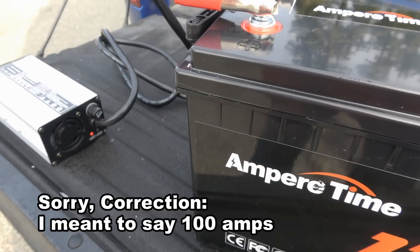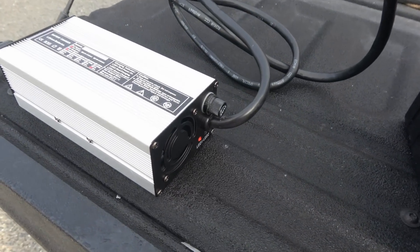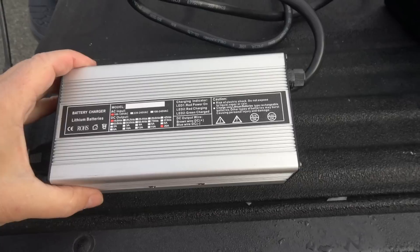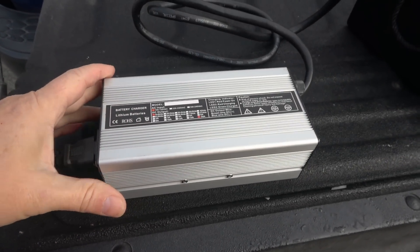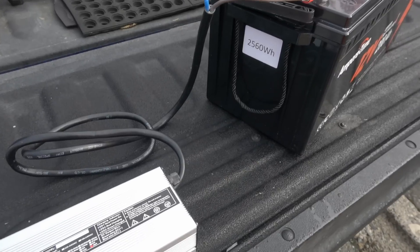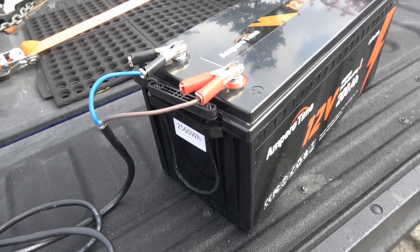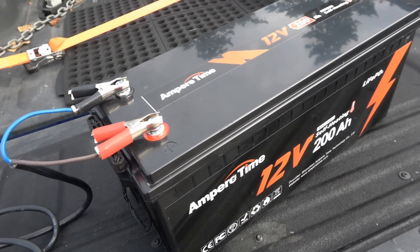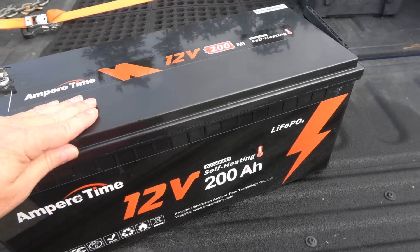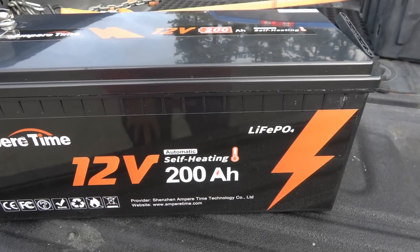They're saying I tested it at around 11–12°C (about 50°F), so at lower ambient temperatures the BMS internal temperature rises more slowly and over-current capability is better. The battery cells used are automotive grade and can carry a continuous load of 200 amps, but they don't recommend customers use such high current because it has an impact on battery life. So they're essentially down-rating the battery — but it does have 200 amp cell capability. That makes me feel better.